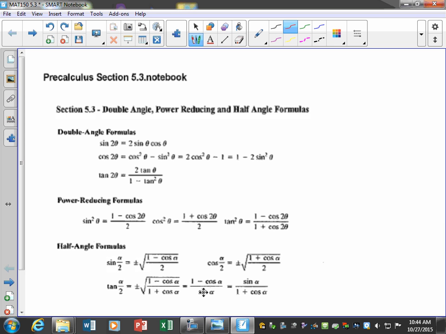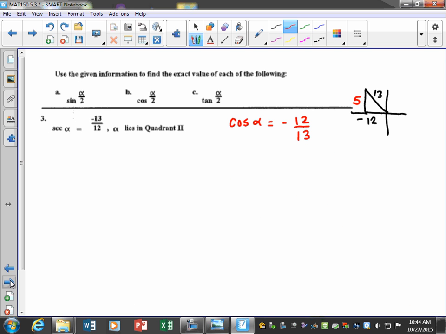But do you see, consistently, with this one, to evaluate it, you need cosine alpha. This one, you would need cosine alpha. And for tangent, if we use this one, we need cosine alpha. So it would have been a good idea to mention that prior to just jumping right in, but I'm familiar with it, so it didn't catch my attention. So anyway, we noticed that all of the half angle formulas require us to know cosine. So we go ahead and figure out cosine. We get our information here, just in case we need any of our other values. And now we're going to go ahead and write our part A.